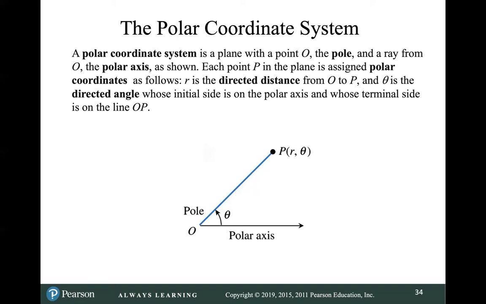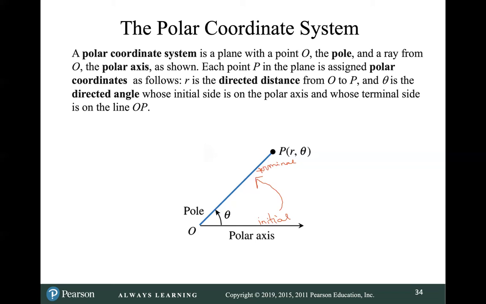Then we can find any point on this plane by using polar coordinates using a radius or distance and an angle theta. And we're always going to measure theta from the polar axis, and we're going to measure counterclockwise just like we did in the rectangular coordinate plane. The initial side of our angle is always starting at the polar axis. So this is what we mean by initial, is where it starts, and then it rotates over to our terminal side. And remember, initial means start, terminal means end.